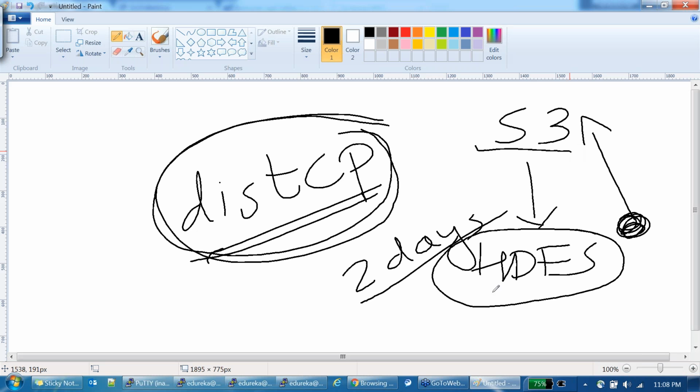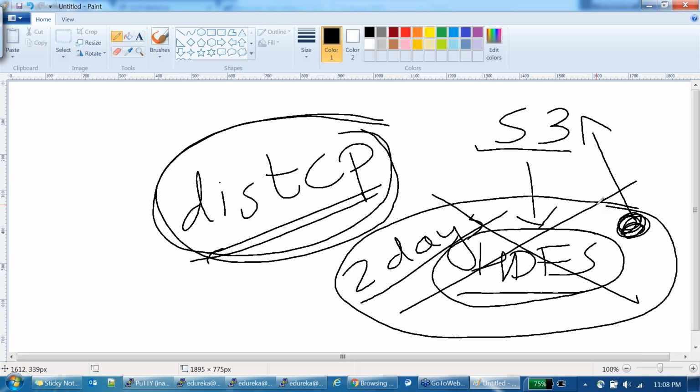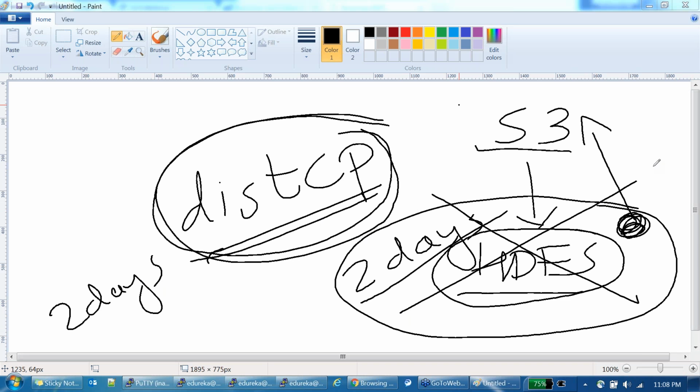Because S3 and HDFS are compatible from your Hadoop's point of view. Once the processed data is back on S3, we terminate this cluster. So overall, the cluster is used only for 2 days, almost 48 to 50 hours. Why don't we keep the cluster always running?